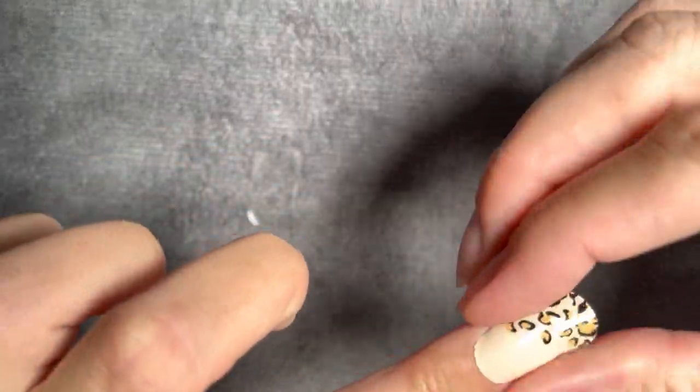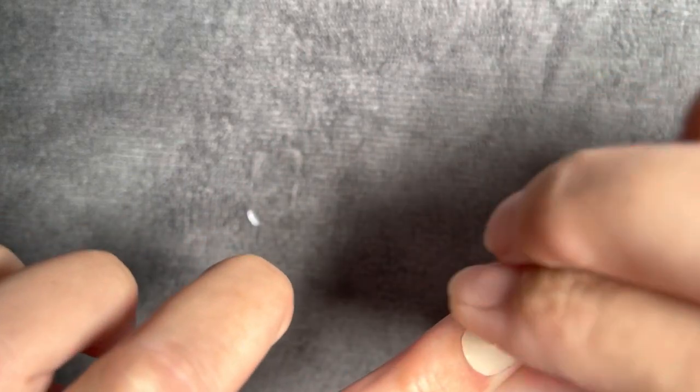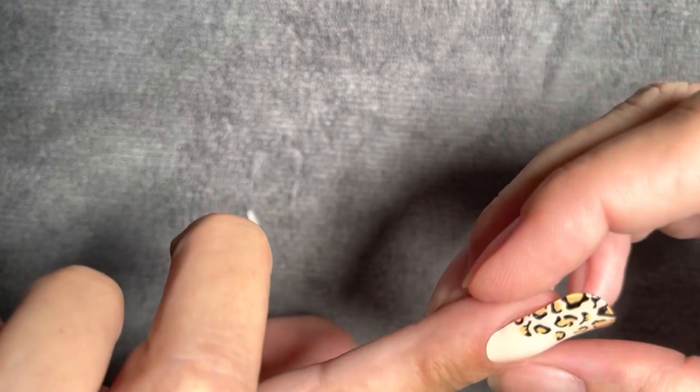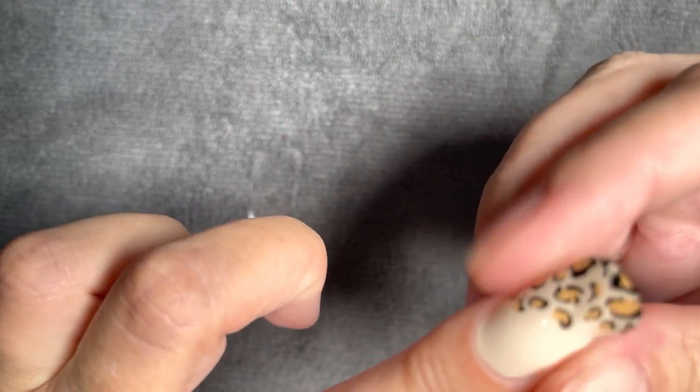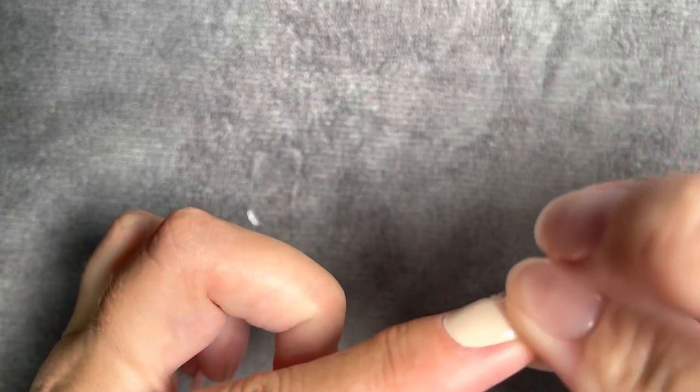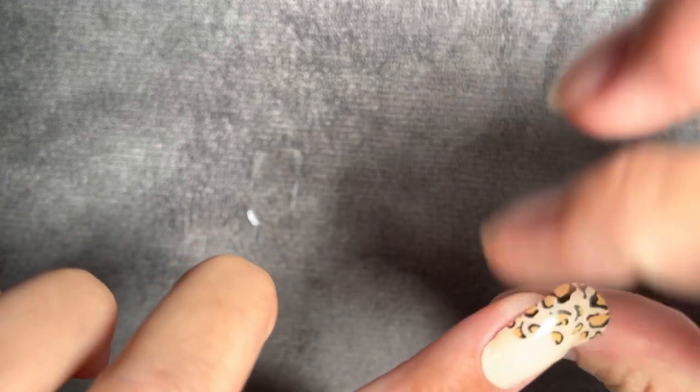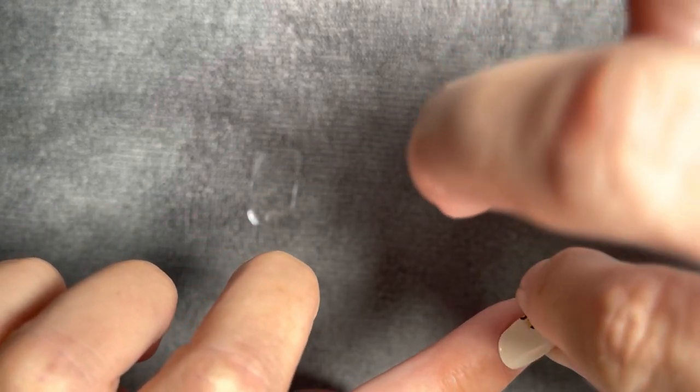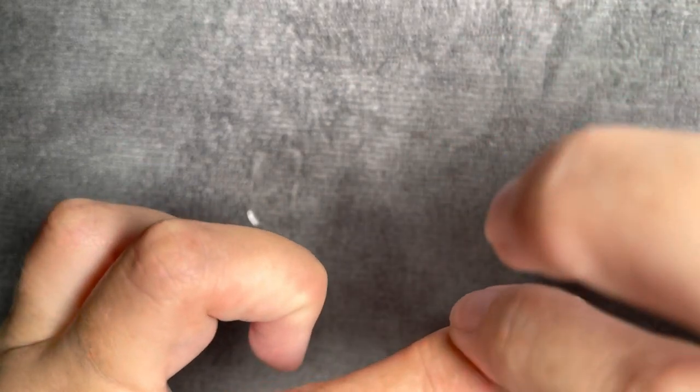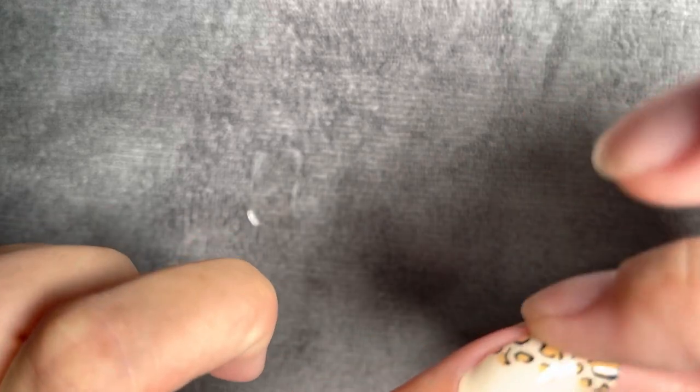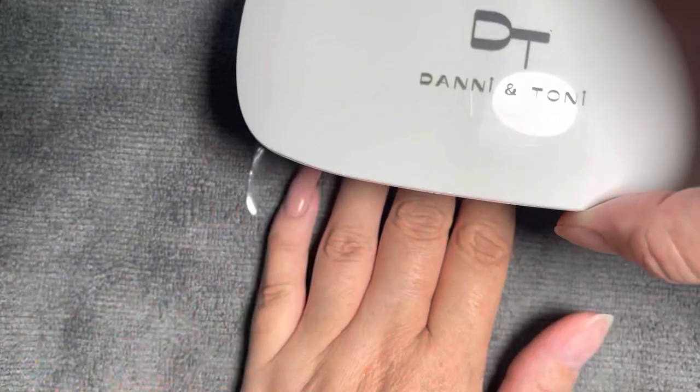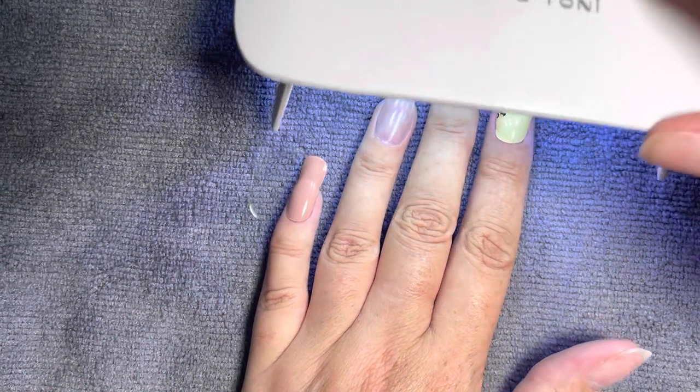You can see how easy they remove. There is no nail damage whatsoever. You don't have to soak these off, you do not have to. All you have to do is peel them off with an orange wood stick. Now, if you guys saw my original video from a couple of months ago and you went and purchased from Danny and Tony, comment down below. Let me know how your experience was, let me know if you liked them, let me know which set you picked up. And wait, because in a couple of months, not even, maybe next month, I will be showing you their upcoming spring collection.